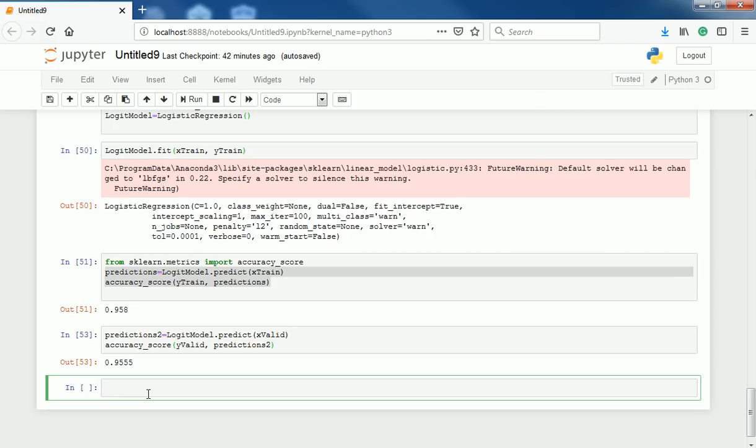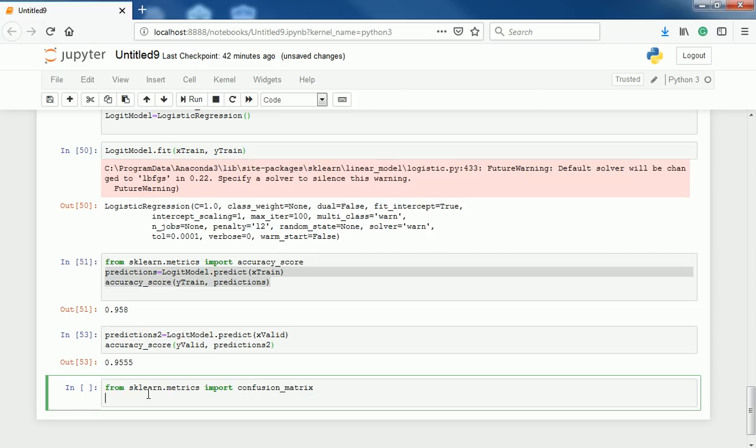to predict the result. I can also look into the results in a little more detail by calling the metrics and importing the confusion matrix I mentioned a little earlier. Then the confusion matrix takes the same Y validation and then the predictions too.